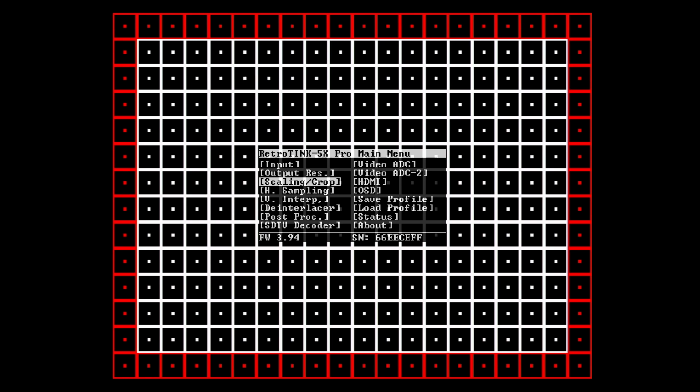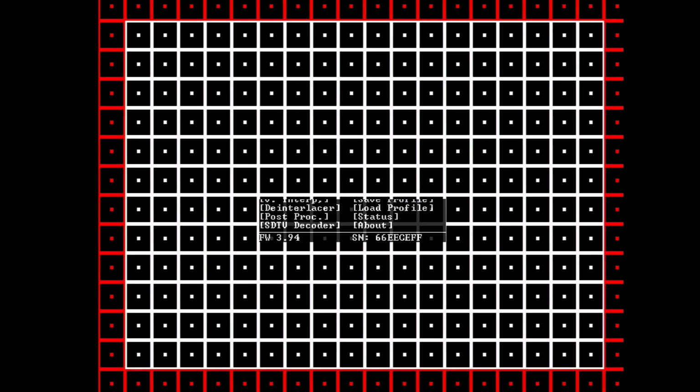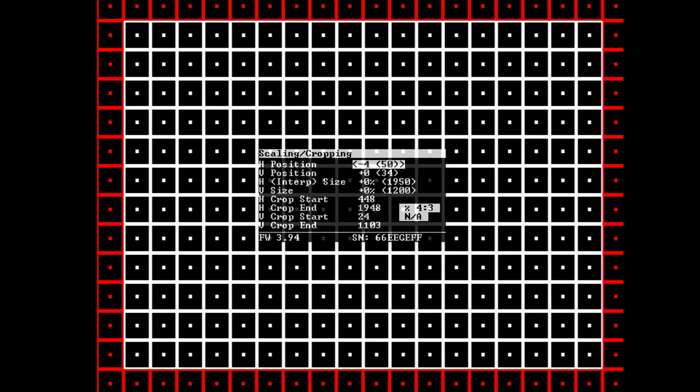So this is 1080p fill. I'm going to move over to 1080p over by using the button. I am using the fancy remote here. You don't have to do that. You can use the regular remote. Okay, so let's get this centered for 1080p over.